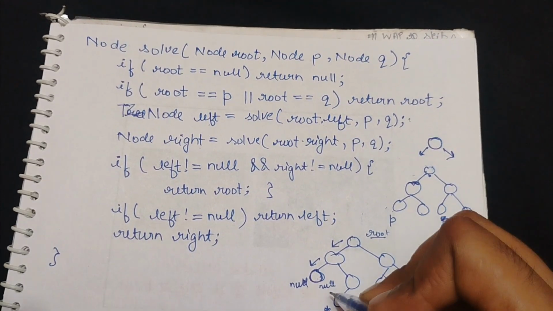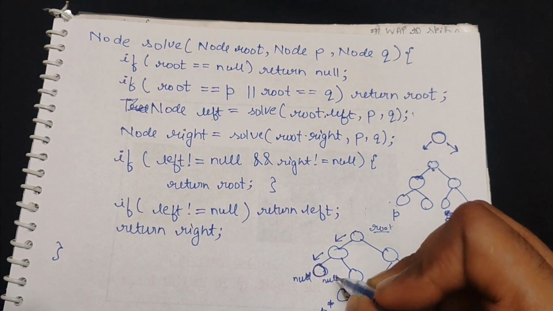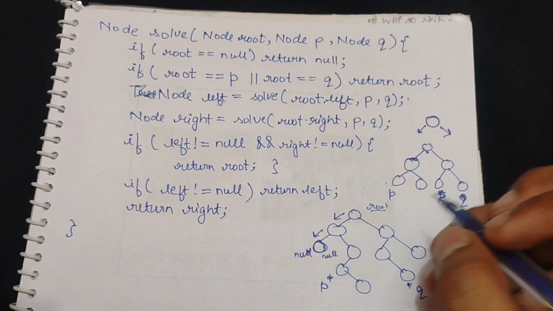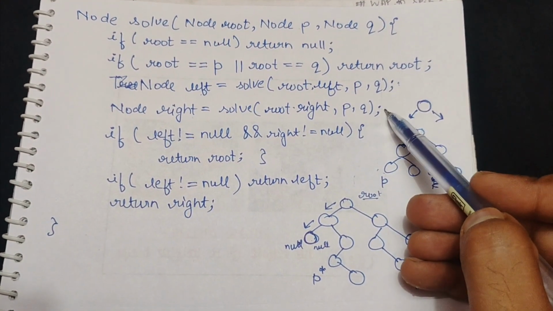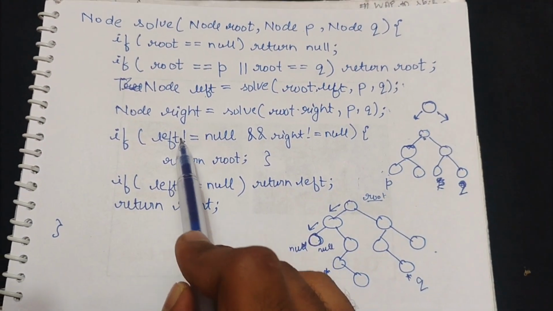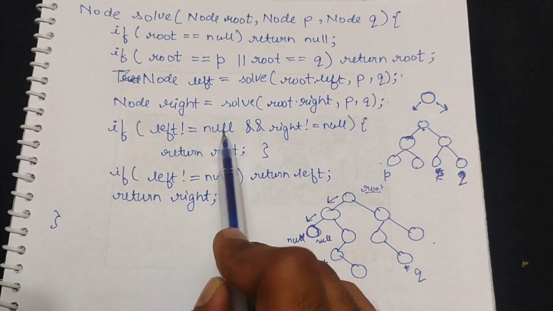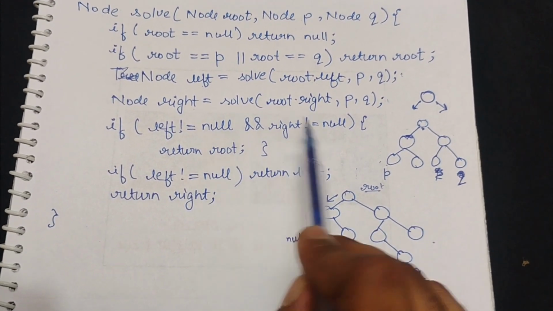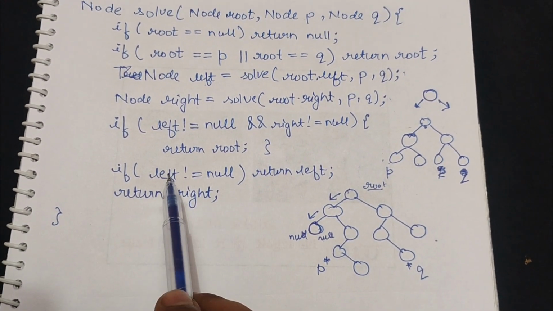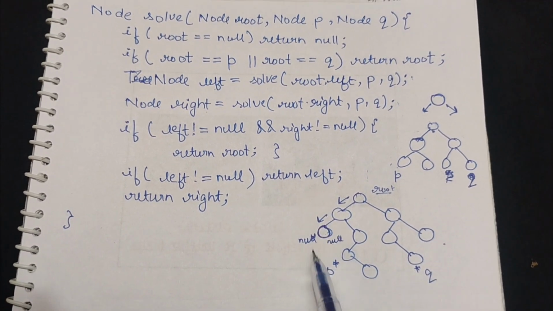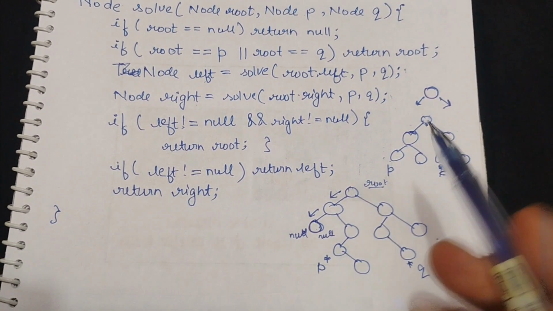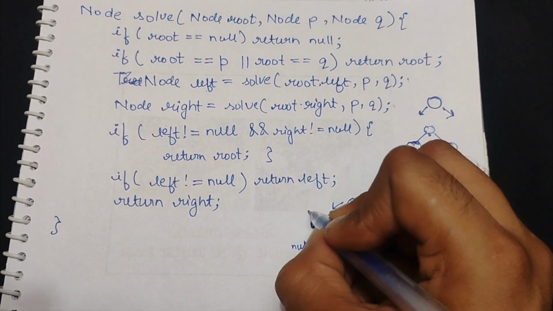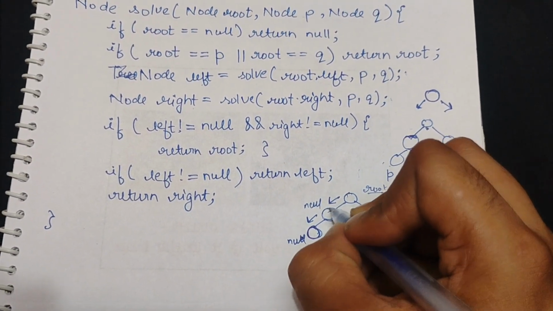So since it has got left null from here, that means you can say now it has completed execution of this line. It will check, is left not equal to null and is right not equal to null? No, both are null. Is left not equal to null? No, left is null. Then return right. That means right, like null, return null. So this node has got null from its left.